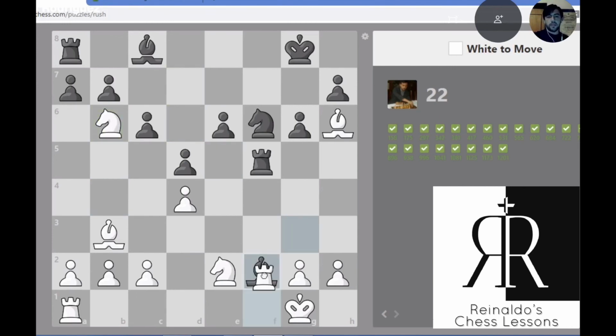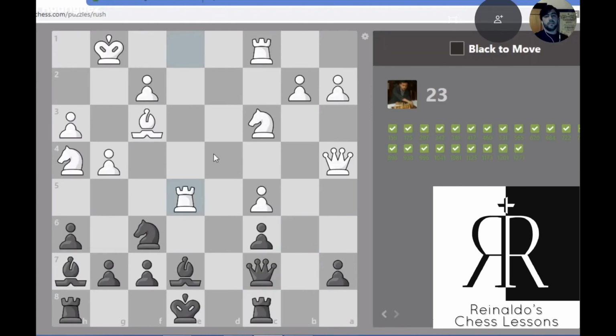Okay, capture with the rook. Okay, so rook takes on e5. I can capture the rook immediately. Okay, but let's look for troubles. With that variant, the pawn on c6 is hanging.